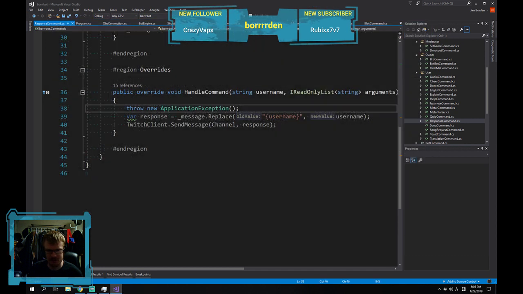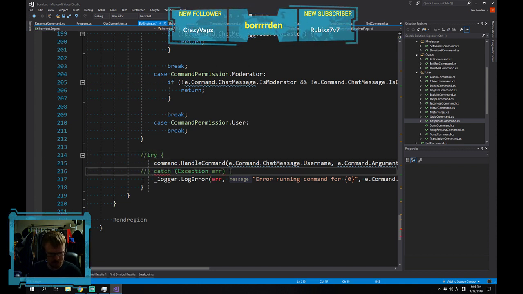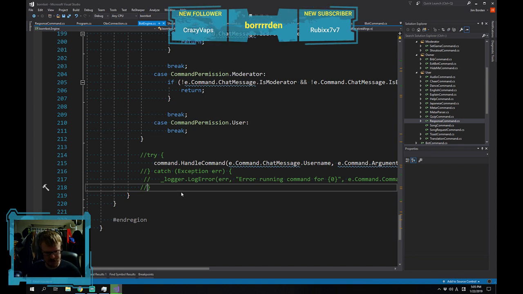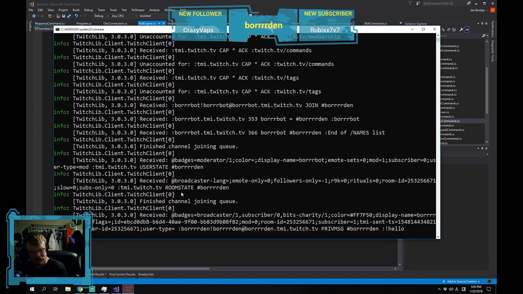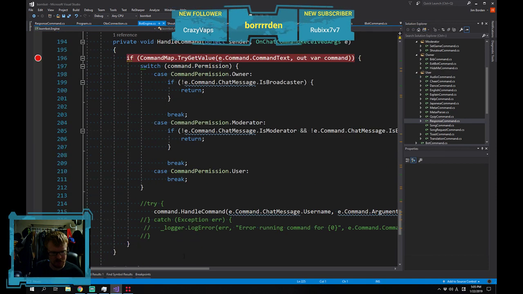But if I didn't have this guard here, and just ran it like that, let's try hello again and see what happens with the exception. Nothing.